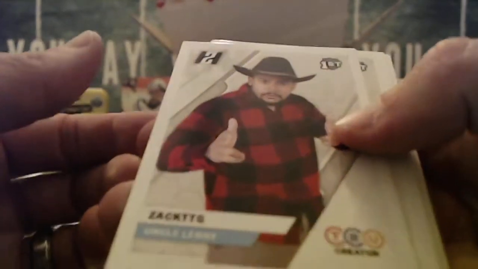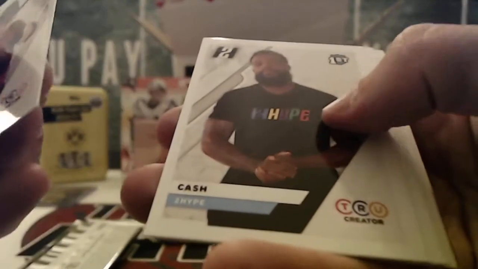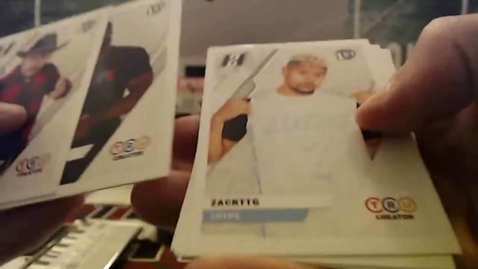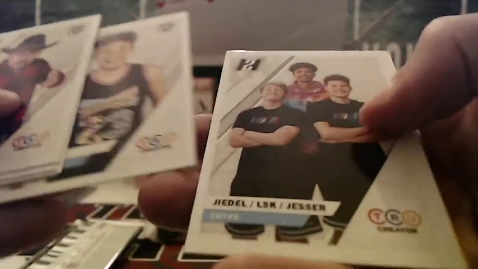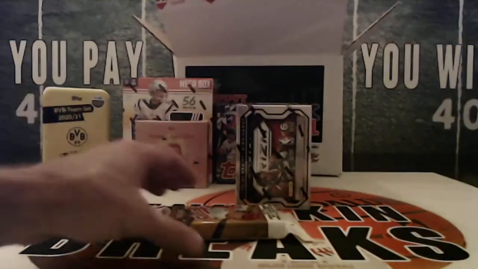All right, see if we can pull another hype auto out of here. All right, we got some cowboy guy. We got Cash. No, that's Uncle Lenny. Two hype. I don't know who all these guys are. Jesser, and then a Jesser Gold. I think my boys know who Jesser is.